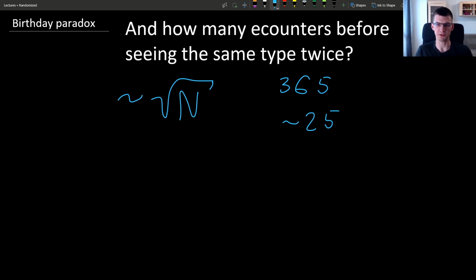But the important thing is, if there are k objects, each generated randomly between 1 and n, then there are around k squared pairs, actually k choose 2 pairs, and each of them, not independently, but each of them has probability 1 over n that those two children, say child number 1 and child number 5, have a birthday on the same day.